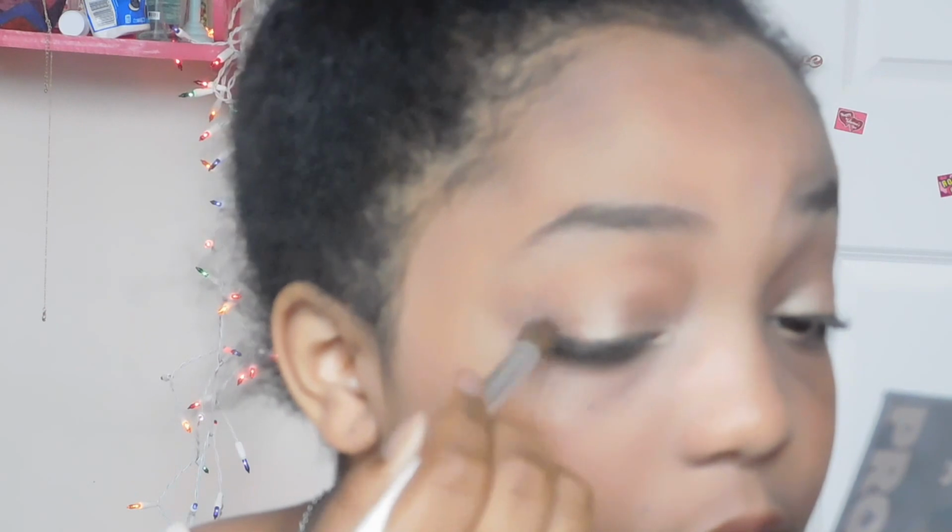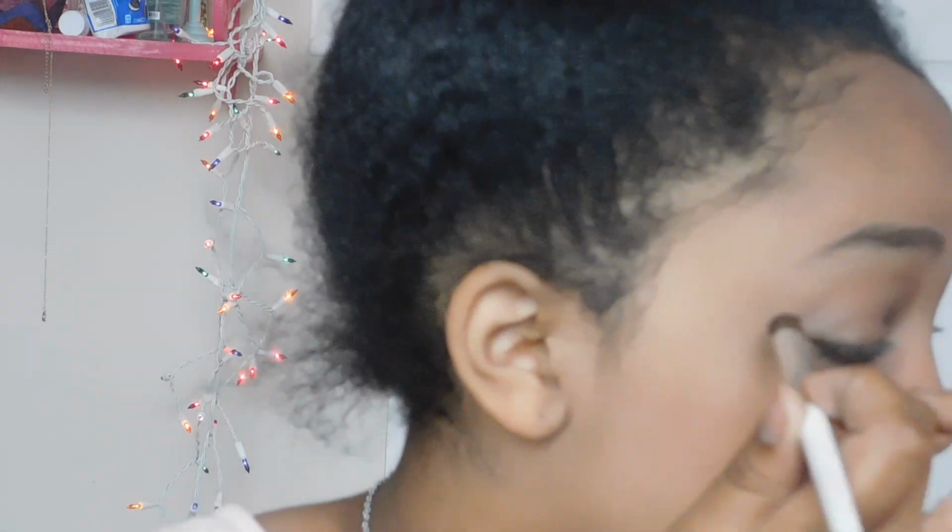So next, taking that same palette, we're going to just be taking the black. I guess you could use the same flat shaded brush. And this is really pigmented, but put this in a mini V, not even a full V. Sorry, I accidentally got black on my eye. Okay. I'm going to put a little tiny, barely even pressing on my eyelid, a little V shape like that. And taking the e.l.f. blending eyeshadow brush, we are just going to blend that out. Just like so. So this is the eyes.